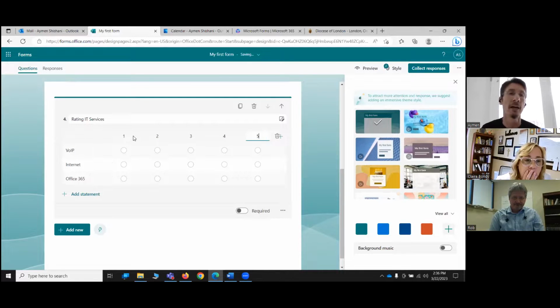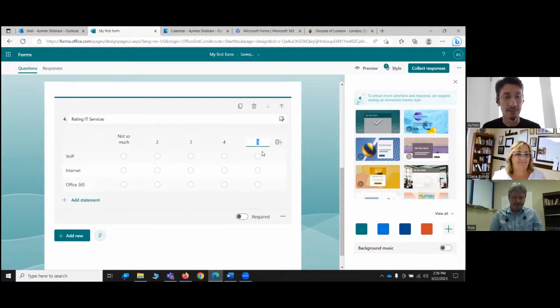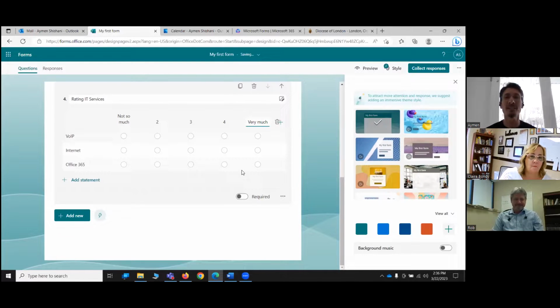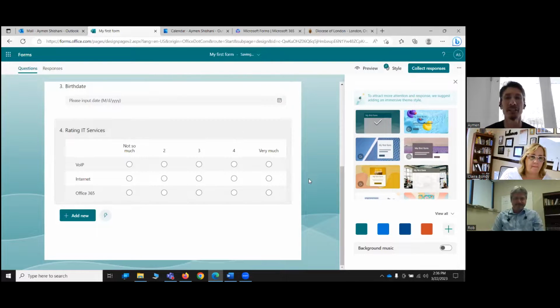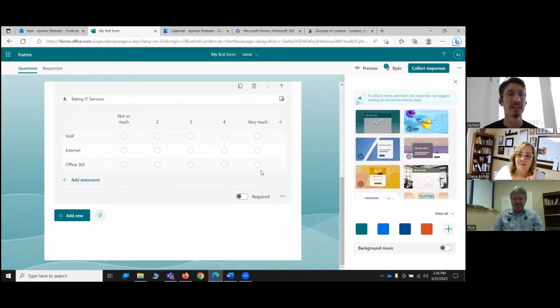Or I can use wording, not so much, and I like it very much. And so on. So this is kind of an example of a Likert, and then people will be able to rate my services or whatever type of information you're collecting.